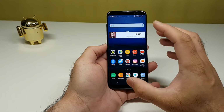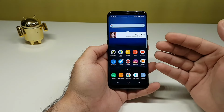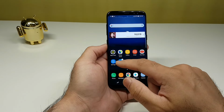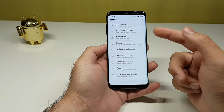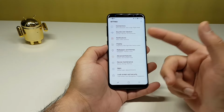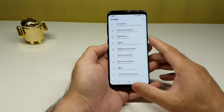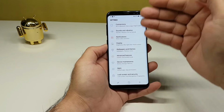It's showing me some sort of a pink hue or red tint. Erica Griffin, who's also a senior YouTuber, is calling it red tint, whereas to me it seems a bit pinkish, so I'm calling it pink hue. Whatever you call it, there is definitely an issue with the display on the Samsung Galaxy S8, and it's very visible against a white background.